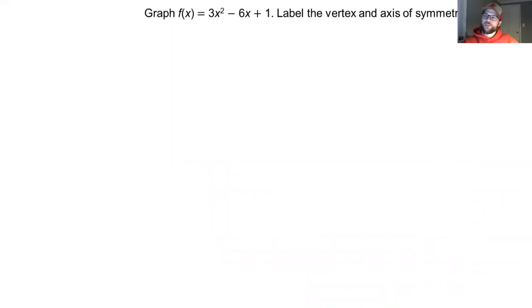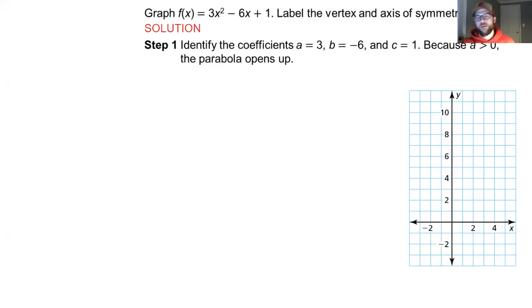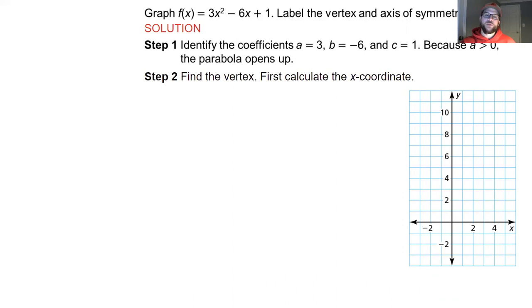So let's start with our first equation, finding the vertex and the axis of symmetry. So right now, this quadratic is written in standard form of 3x squared minus 6x plus 1. Your a is 3, your b is negative 6, and your c is 1. Those are your 3 important constants that we're going to talk about. Because your a is positive, it's important to know that your parabola opens up, which means that your vertex is a minimum value. So let's go ahead and find the vertex.